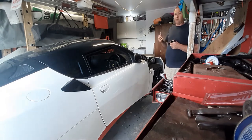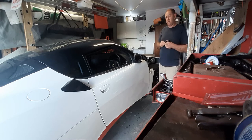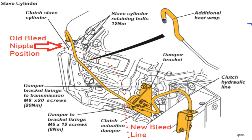From the reading I've done, you need to bleed the systems just to get rid of the heat affected fluid. I've replaced the fluid with a DOT 5.1, which is more tolerant to the high temperatures that they experience in the back. From what I understand, the fluid lines go very close to the exhaust system and the catalytic converter in the back there, and they just get heat soak. Predominantly, mine happened when it was sitting. You'd leave the car sitting, come back the next morning, and the clutch would go straight to the floor. If you pumped the clutch, it would come back up. After a couple of days of doing that, it just packed it in and wouldn't come back up.